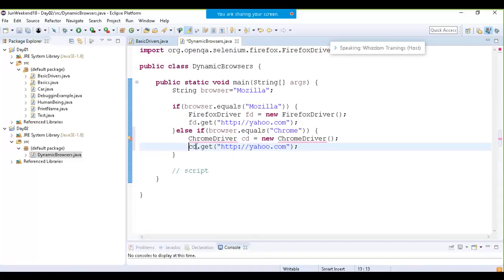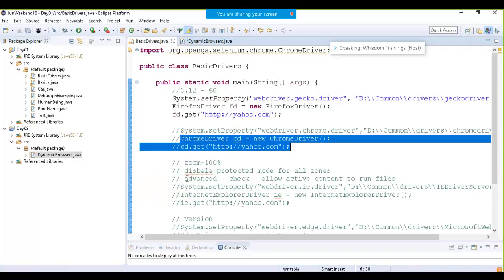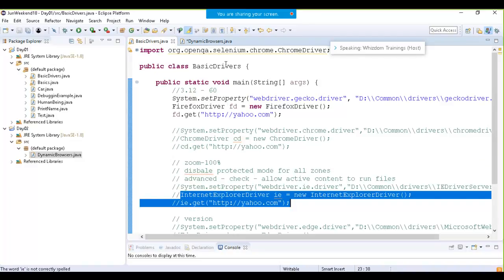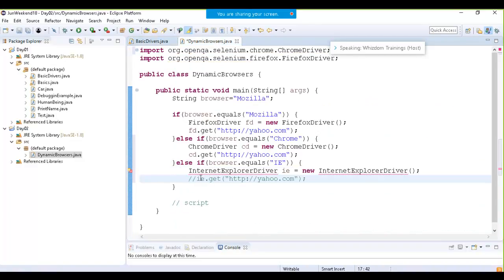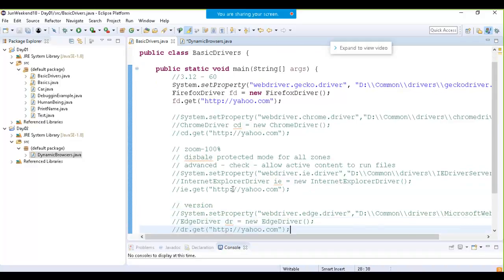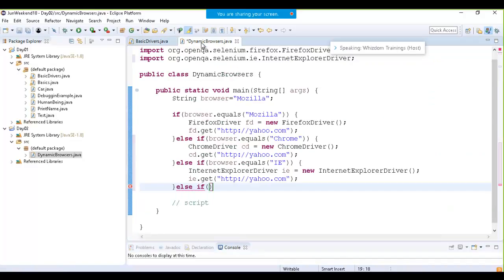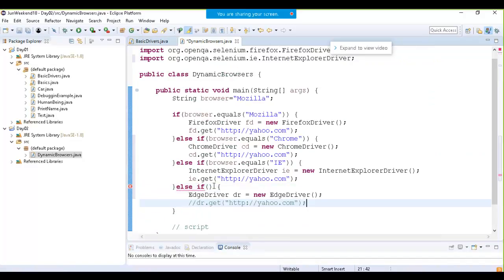Or else if browser is equal to IE, then I can create the object of Internet Explorer driver. And else if the browser is Edge, I can create the object of Edge driver.